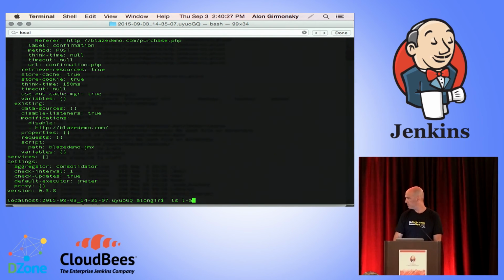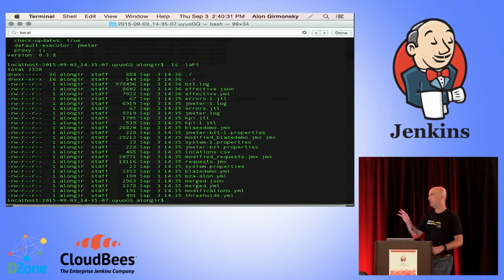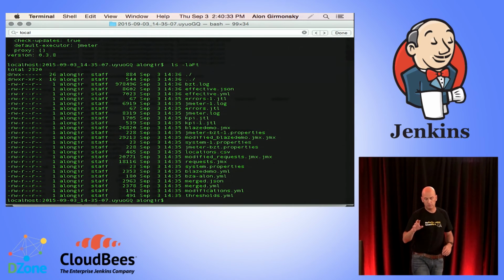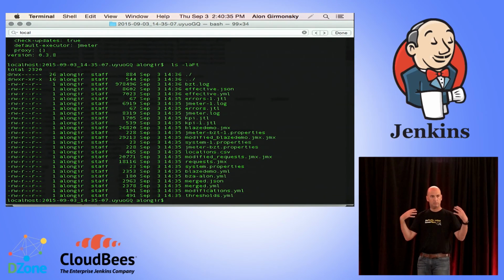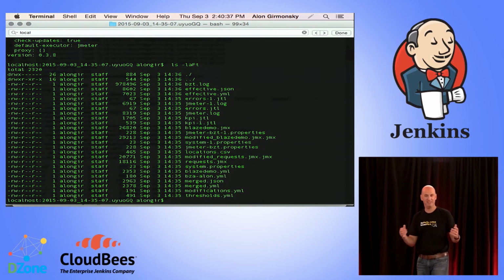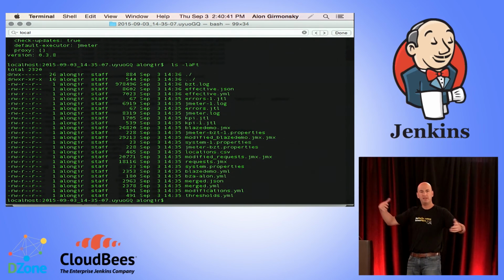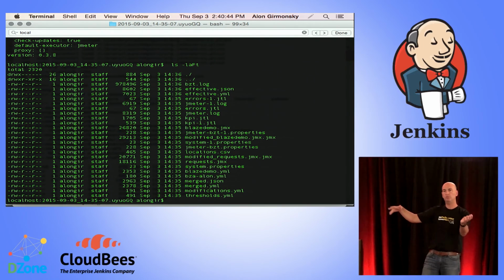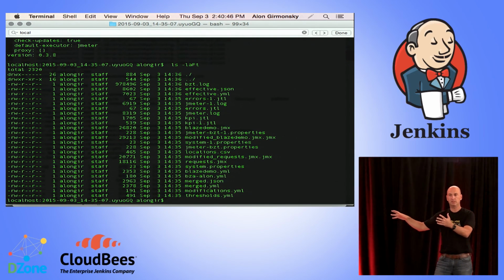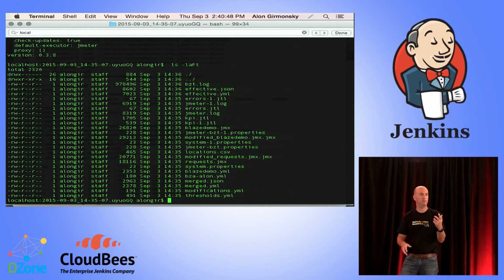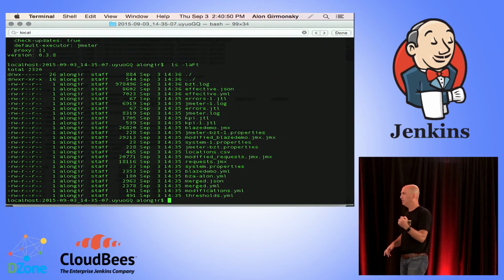Let's see if I have anything else here. Yeah, one cool thing that I won't show, you'll need to believe me. I'm generating these JMXs according to configuration files, and I want to debug it. It's very tough.